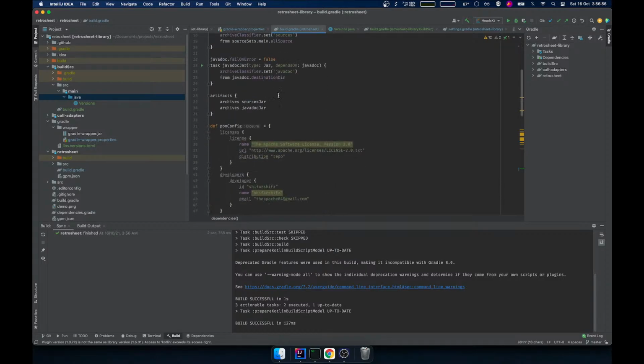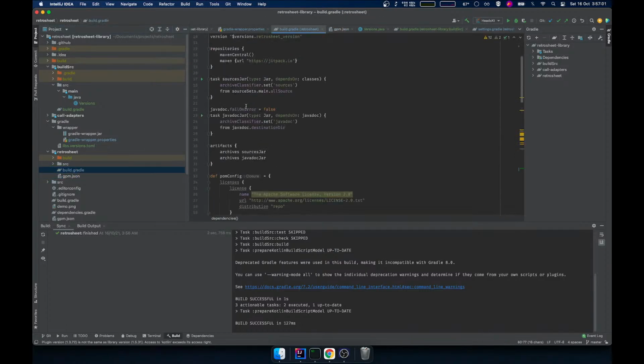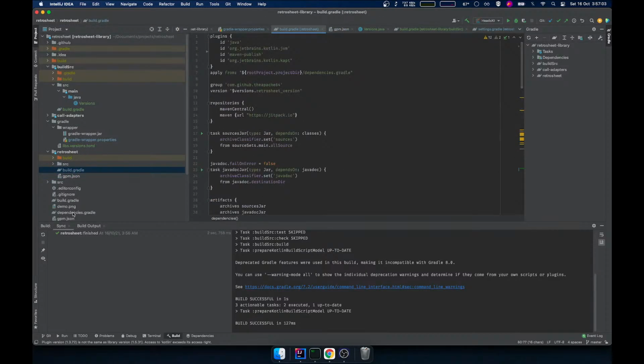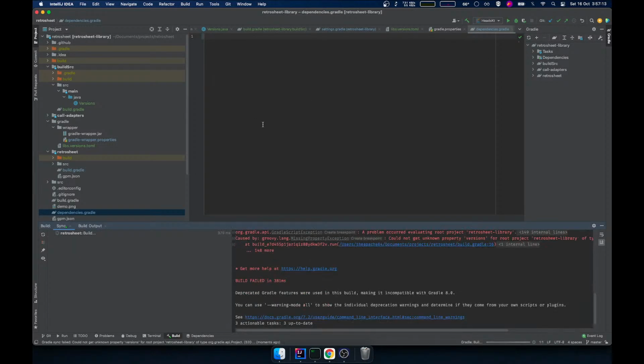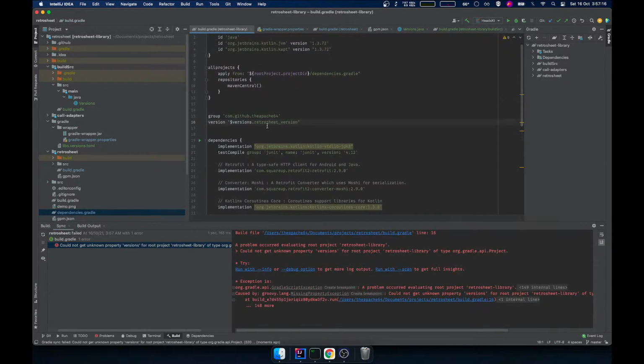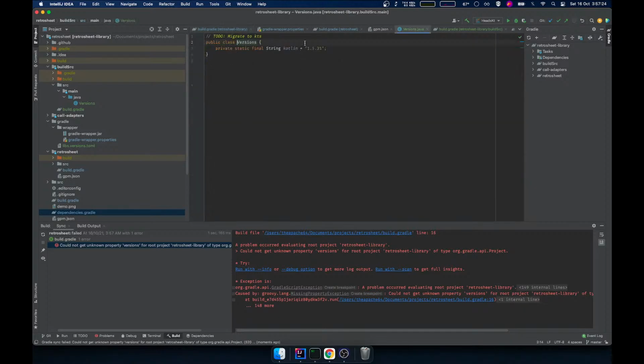And somebody was saying about hard-coding some Retrofit version. Yeah, we can remove those and the build will obviously fail, and we can say Retrofit, and we can go define the versions here.